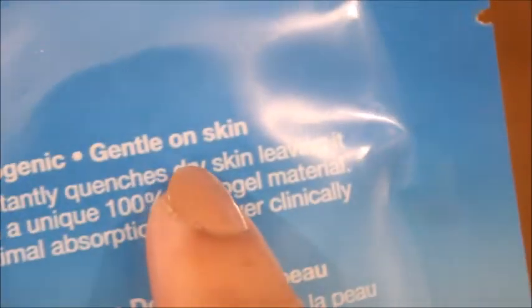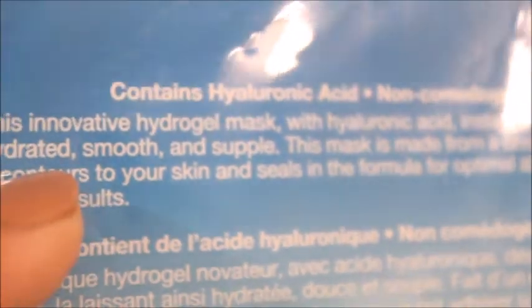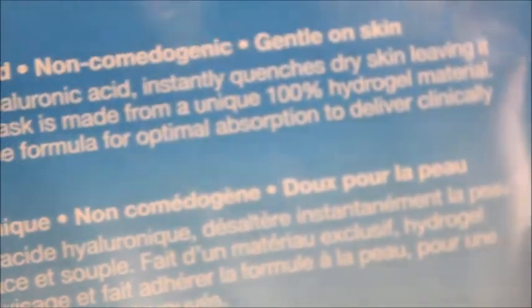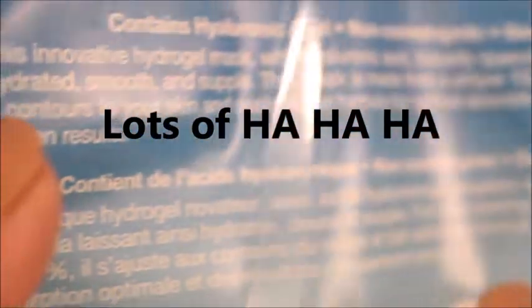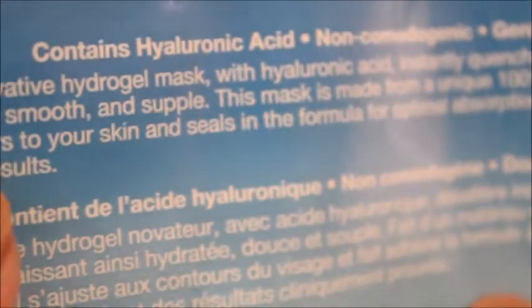We all know that it's an innovative hydrogel mask with hyaluronic acid. It instantly quenches your skin, hydrates, smooths and makes it supple. This mask is made from a unique 100% hydrogel material. It conforms to your skin and seals in the formula for optimal absorption to deliver clinically proven results. It contains 100% hyaluronic acid in the form of hydrolyzed hyaluronic acid, which comes from hydrolyzing hyaluronic acid with water, that makes the skin soft and smooth.